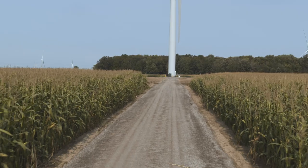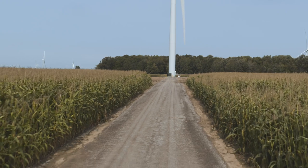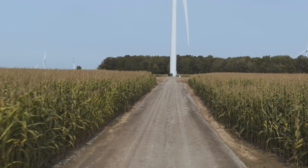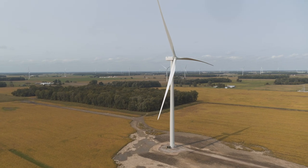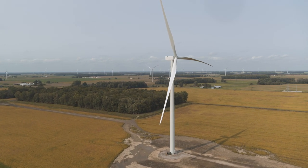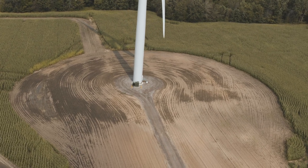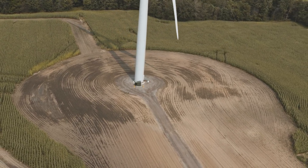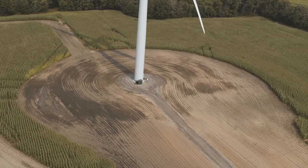Once the turbines are stacked out, we finish the roads with a fresh two-inch layer of stone and reseed everything along the edges. We restore and rip everything back so the farmer can come back and replant along the access roads. We put a 25-foot beauty ring around the base of the tower, and everything gets restored and decompacted back to its natural state so the farmer can replant those areas.